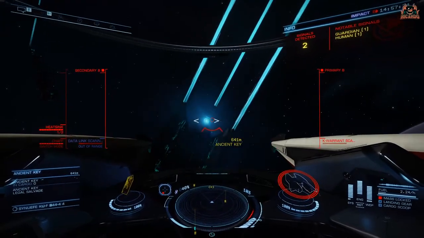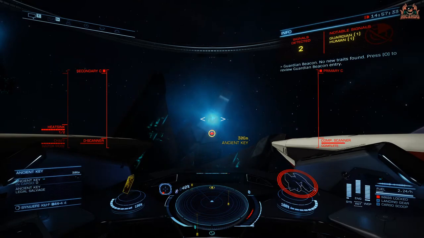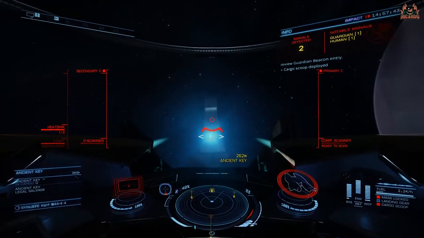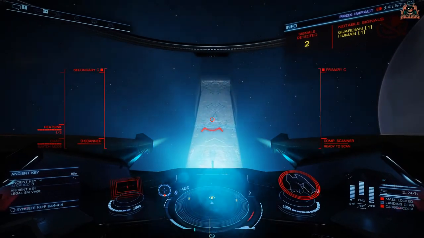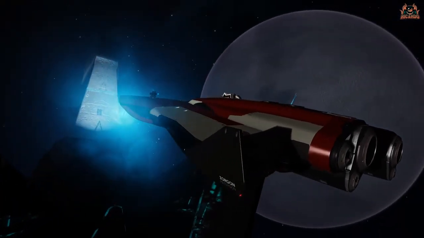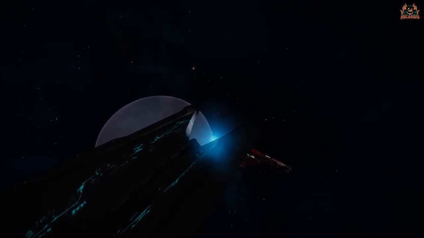Let's take it nice and slow. We can scan it. Get the cargo scoop down. Nice and slow, without crashing into anything. I'm reminiscing about Star Trek and the Voyager probe side of things, you know? Got this glowing thing, this big, massive thing. It just popped into my head then. Star Trek: The Motion Picture.